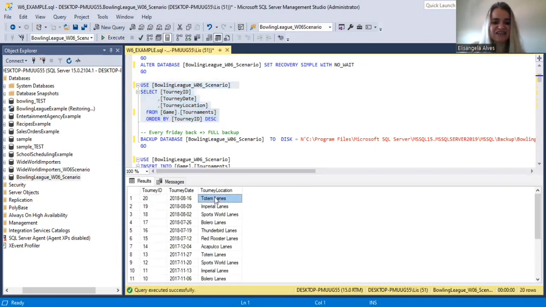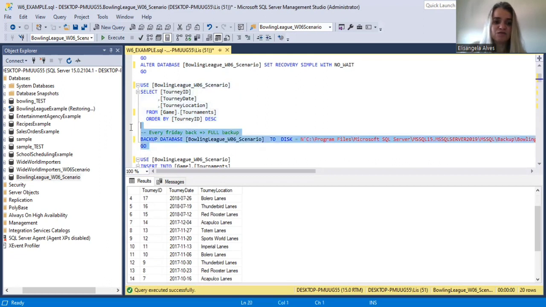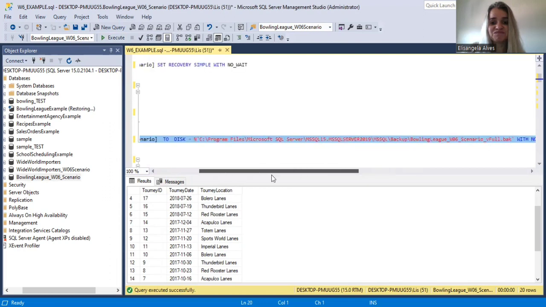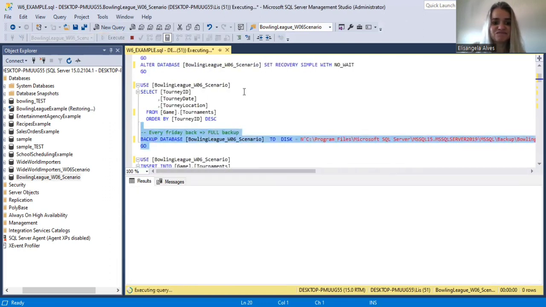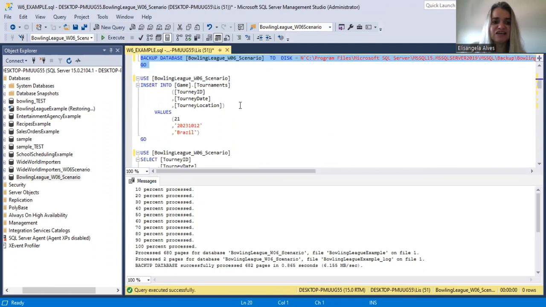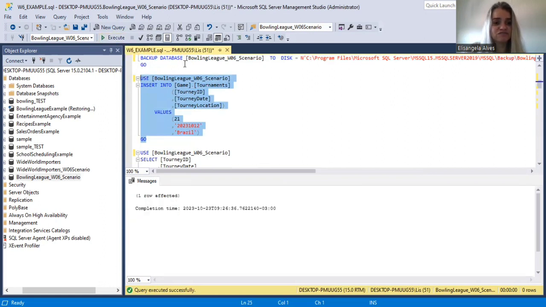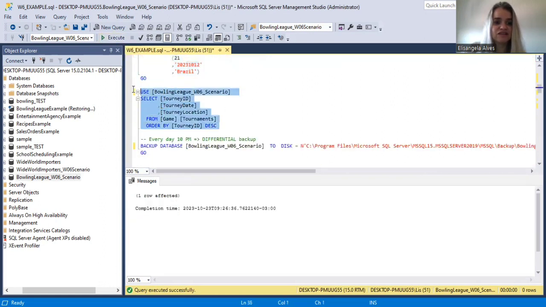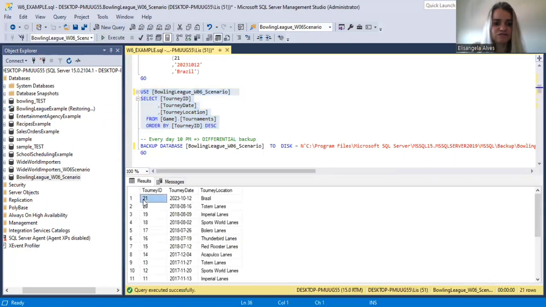The last register is ID 20, and then I will apply the full backup. My plan is to apply the full backup on Friday night. Then, for example, I will insert a new register. This is a new register.